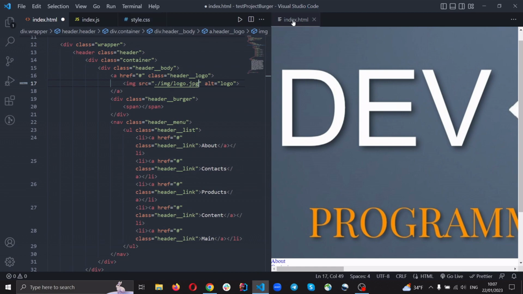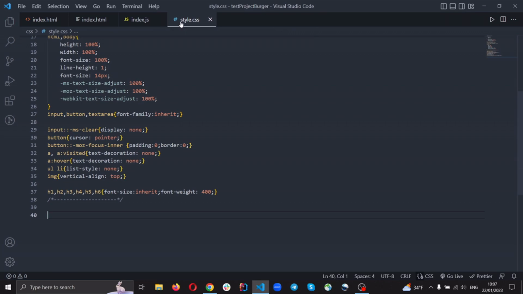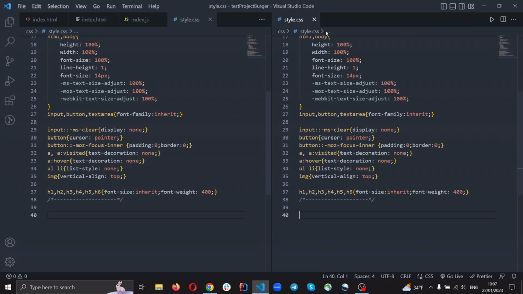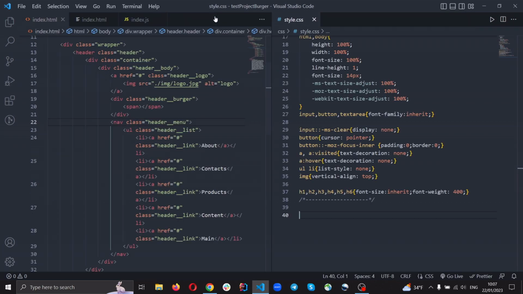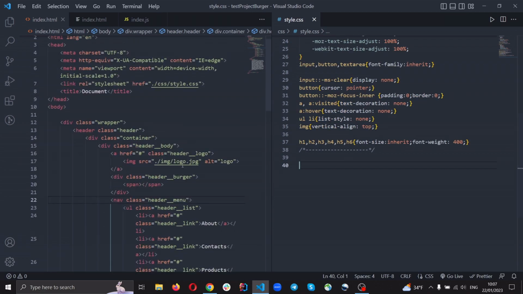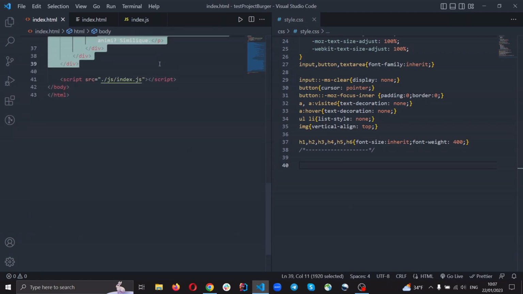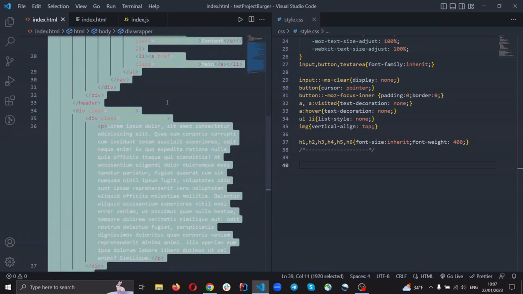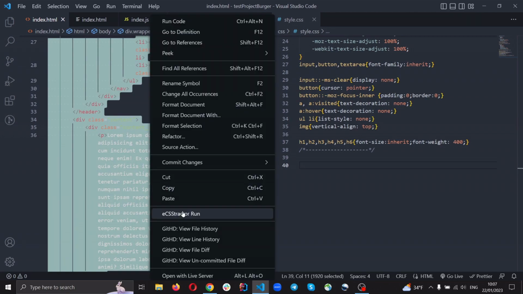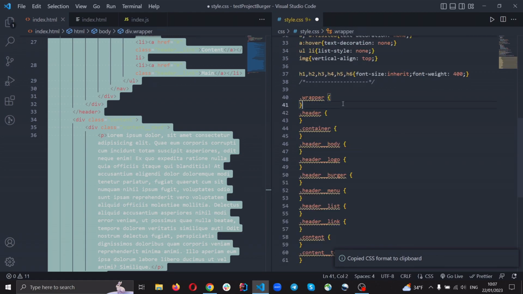I just move it over here and open our style.css, and here will be the markup. So for this we just copy all of our markup and move all of the classes into this CSS file, like this.